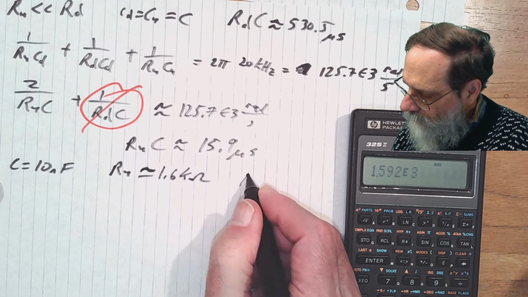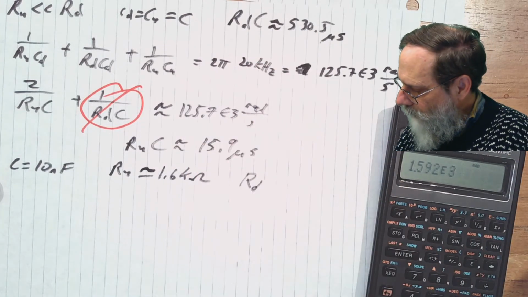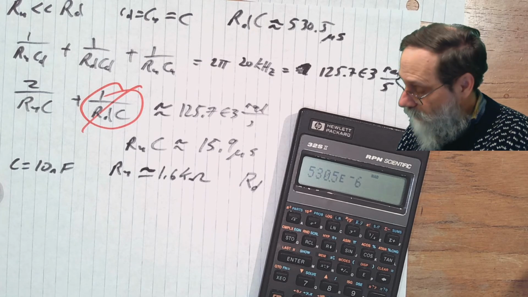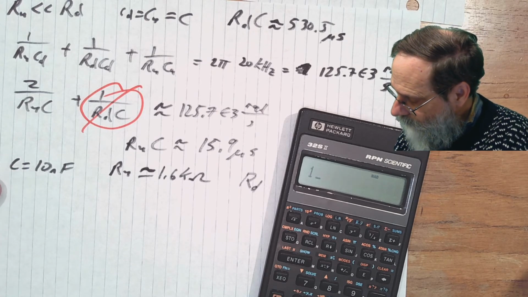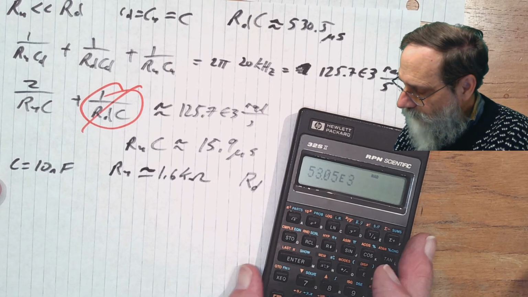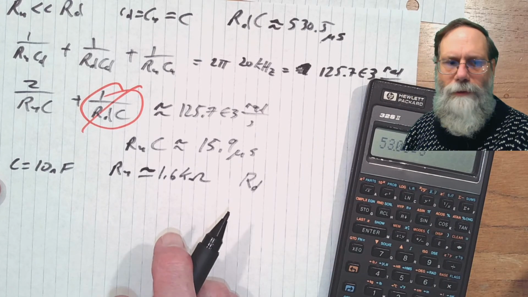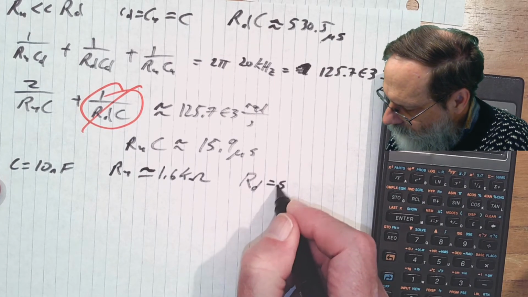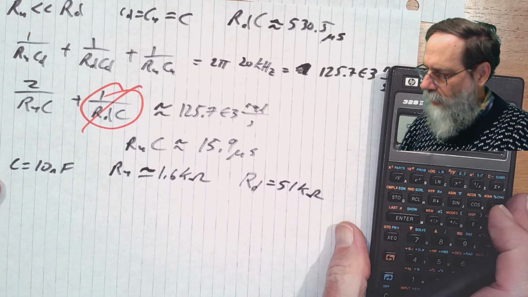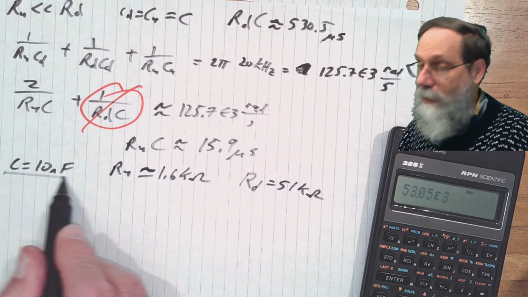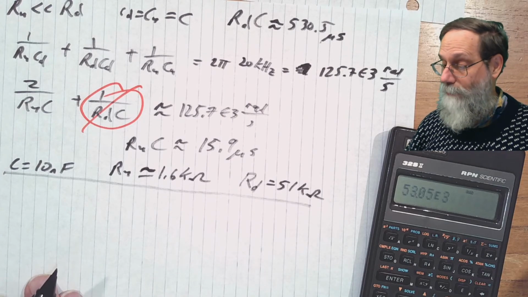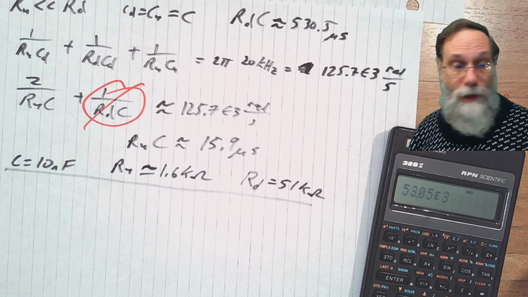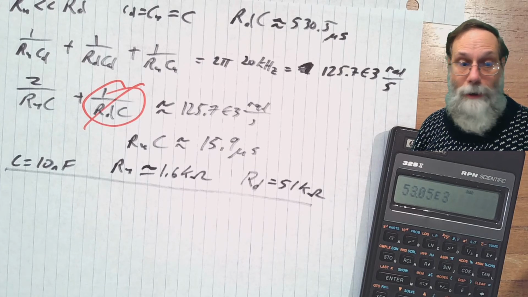And RD would have to be the 530.5 microseconds. Do I still have that in here? Yeah. And that's, again, divided by 10 nanofarads, and that'd be about 53 kiloohms. Oh, 53 is not a standard value. 51 kiloohms is kind of close, though. All right, so here is a possible design. Now, we made some approximations here, rounding values and stuff like that, so we should check that it meets all of our constraints by going back through and plugging things in.